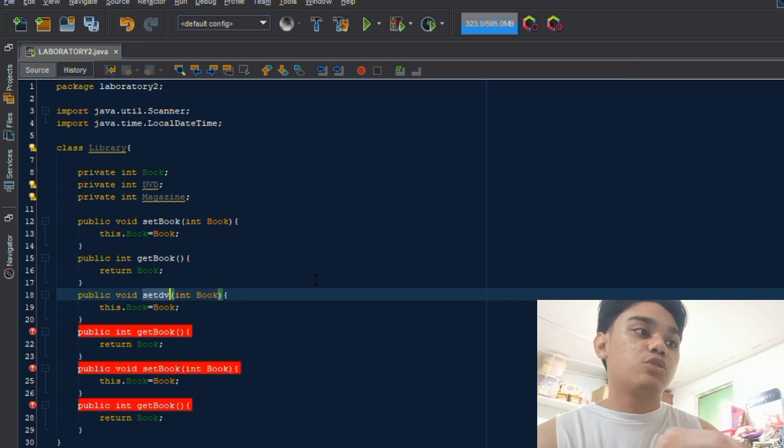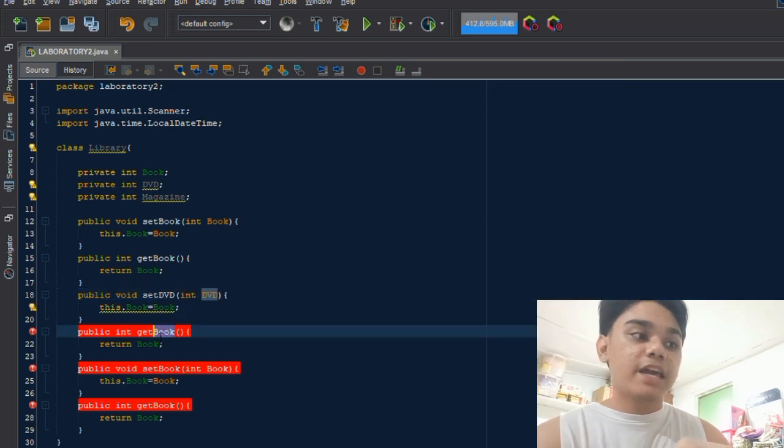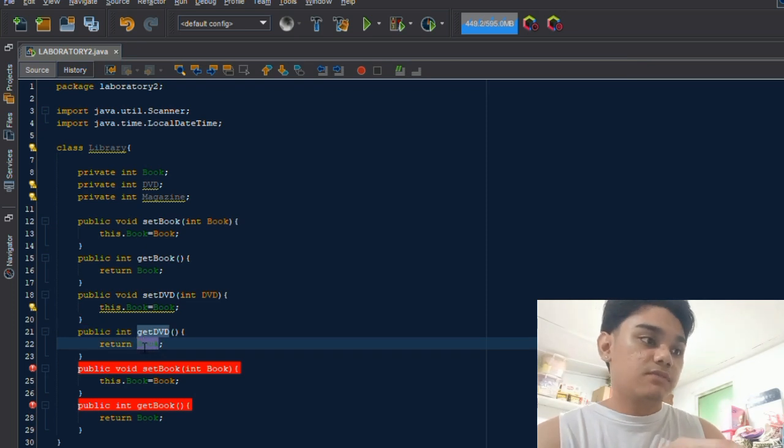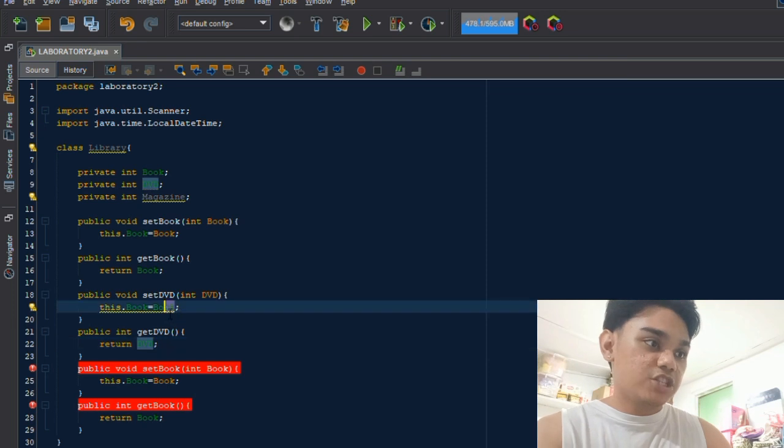We're going to do that again for DVD and magazine. We just need to copy and paste them and change them to their names, which are DVD and magazine. As you can see here, I am changing it one by one.